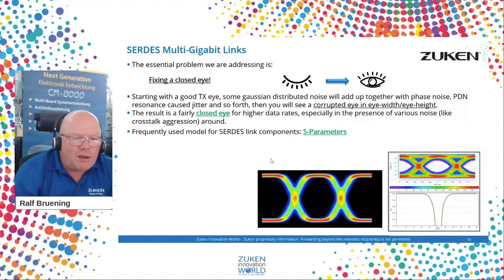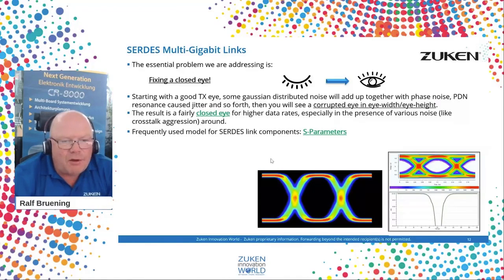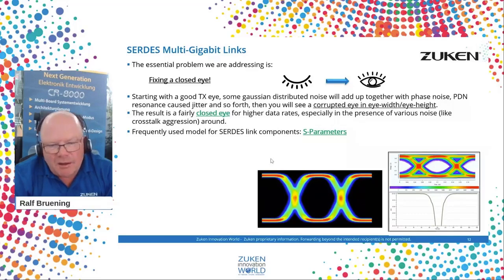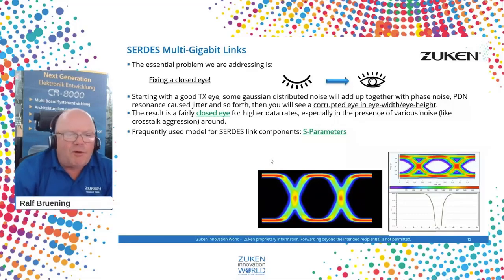So we would like to figure out what are the knobs I have to turn within the SerDes transceiver, which can be programmed, as mentioned a couple of slides ago, to open the eye if the eye is closed. Part of the modeling of such a channel are typically S parameters. I spoke about that already, because what do we have? For instance, we have cables, we have connectors. These are passive components, where the models provided by the device vendors are in the form of S parameters.